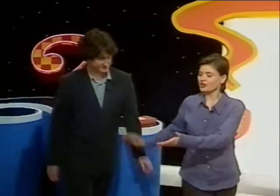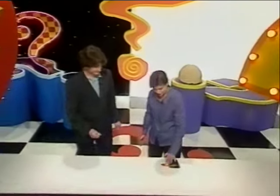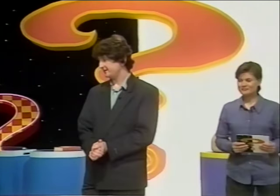Well, this is Tom Morton, and Tom has such an amazing memory. He's going to be going for the British record for memorising a long sequence of numbers. So we're going to put his memory to the test. Tom, if you'd like to come this way, we've got a number of objects here which are going to pass before your eyes. I'm going to read them off at the same time. And what I want you to do is to remember the objects in the right order. Right, let's try. OK, ready?